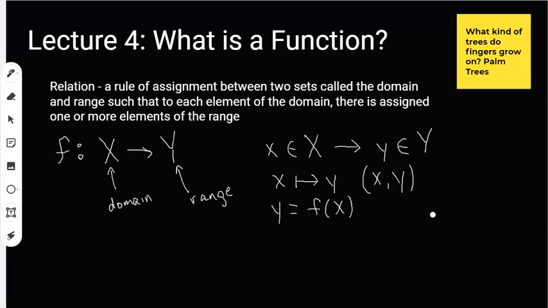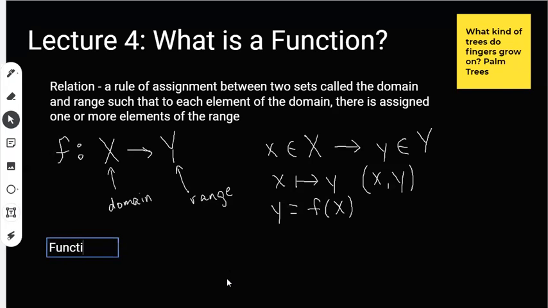Now, when we talk about relations, usually we can define a relation as just a set of ordered pairs. But not all relations are going to be functions, right? A function is a special type of relation. So let's define that now. Let's define what a function is, because a function is going to be a special type of relation. So let's talk about that.